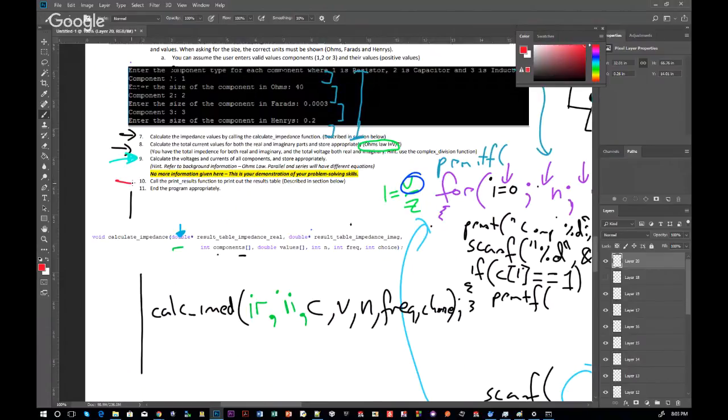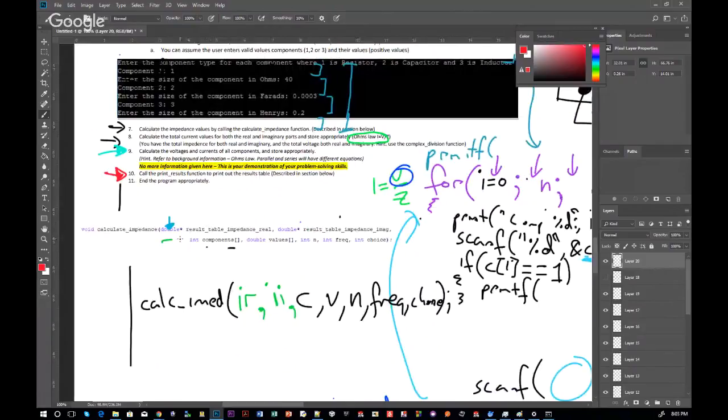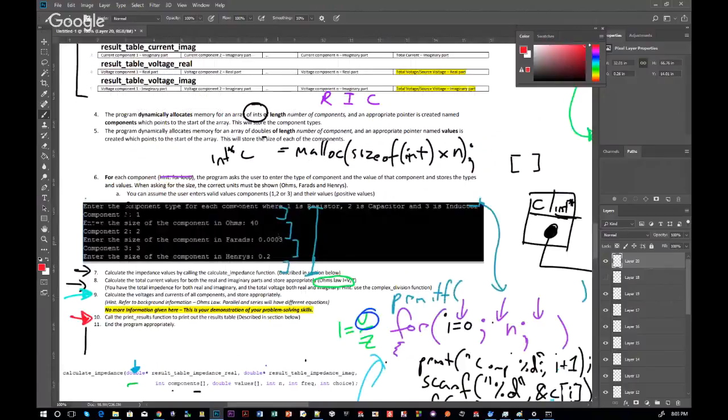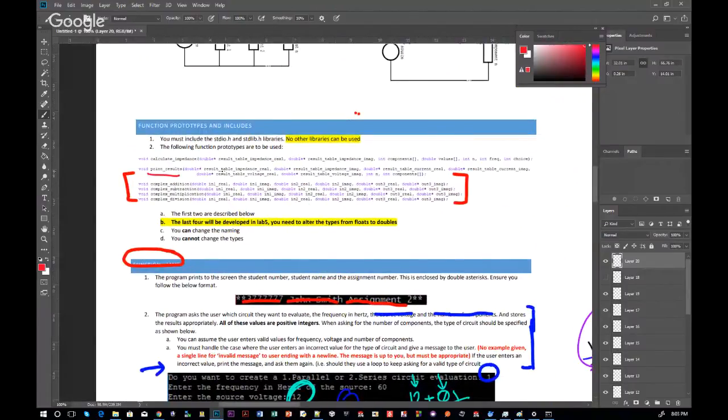Then we call the print result function. We'll also talk about this in the program appropriately, and then we'll look at the calculate impedance and the print in detail. So the print result one, you can see this here. This call is very similar to the call we did before.